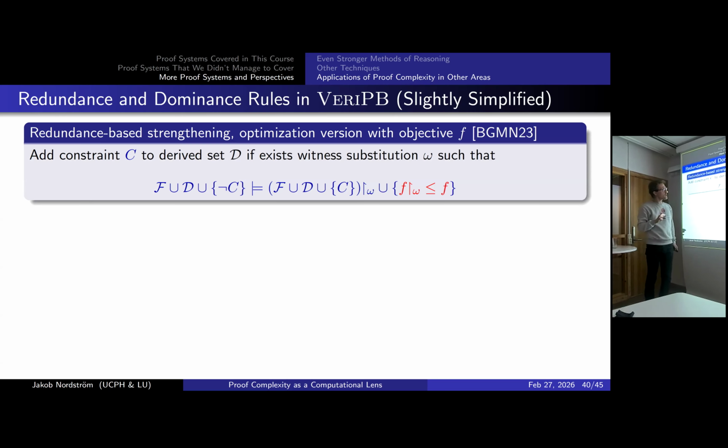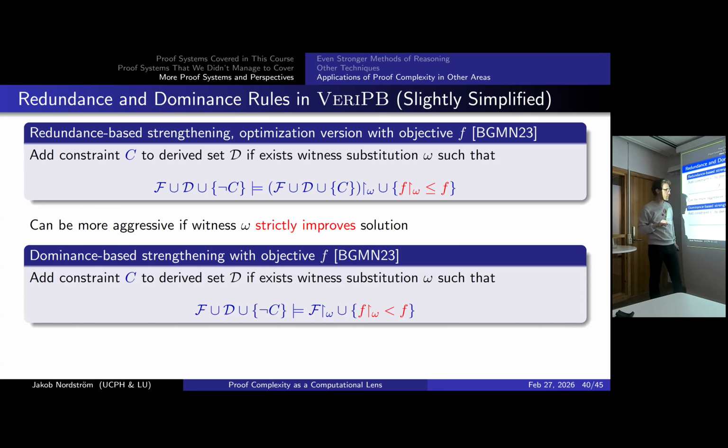And then I just want to say that suppose we're trying to solve a CNF formula and minimize some objective, which is over here, F. Then how should I change this strengthening rule? Well, omega is sort of telling me how to patch solutions. But if I'm minimizing an objective, then I want to make sure that the patch never makes my objective bigger. So then I would add this as a proof rule. So this is the optimization version of the rule. And now something interesting happens. Suppose I can prove something stronger.